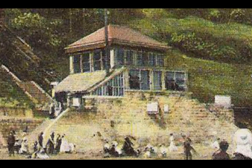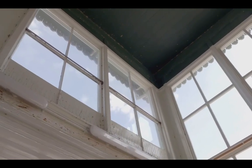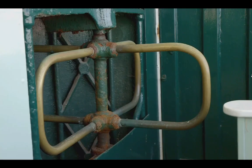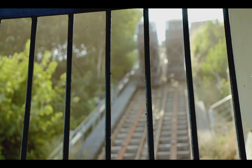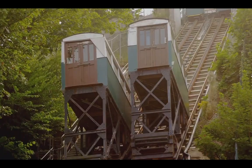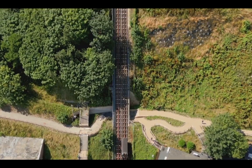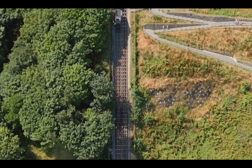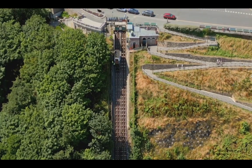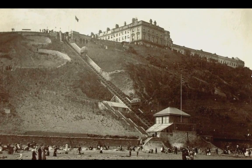Those excited holiday-makers would have been drawn to the mini grandeur of the upper and lower stations — with large windows, intricately carved fascia, and decorative wrought iron detailing, no expense was spared. They were designed by consulting engineer Mr Lucas and built by the Crossley Brothers of Manchester at a cost of £8,000. The pair of counterbalanced cars, attached by a cable, ascended and descended the steep gradient carrying 20 people each. By 1888, it was being used by 250,000 passengers a year.